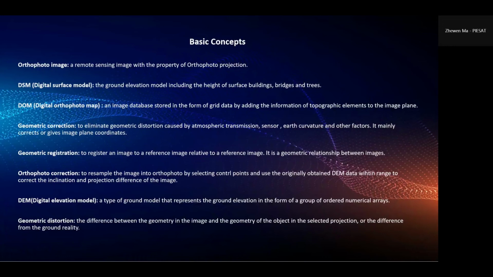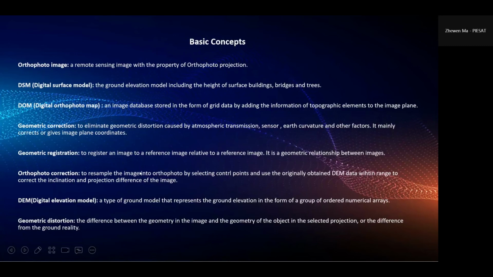The geometric distortion is normally caused by the variation of the gesture angle of the sensor, the optical distortion of the lens of the physical sensor system itself, or the instability of the scanning speed, the self-rotation of the Earth, or the ups and downs, the ground curves on the plane. So you can see that it refers to a geometrical distortion on the ground and caused by physics, caused by the Earth itself.